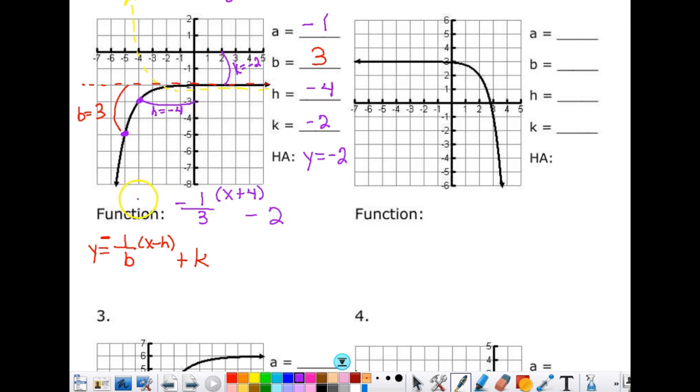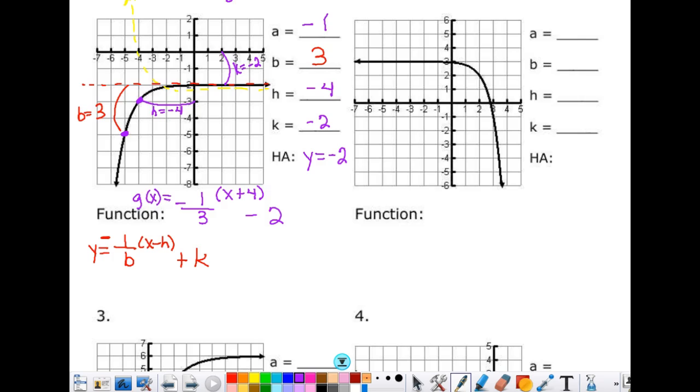Oh, you know what I didn't write? I didn't write g of x or y. I'll take a y. f is usually the parent function or the first function, and then g is the second one when it's been moved. Okay, so questions about that? We've only done 1, but there's 3 more to do.